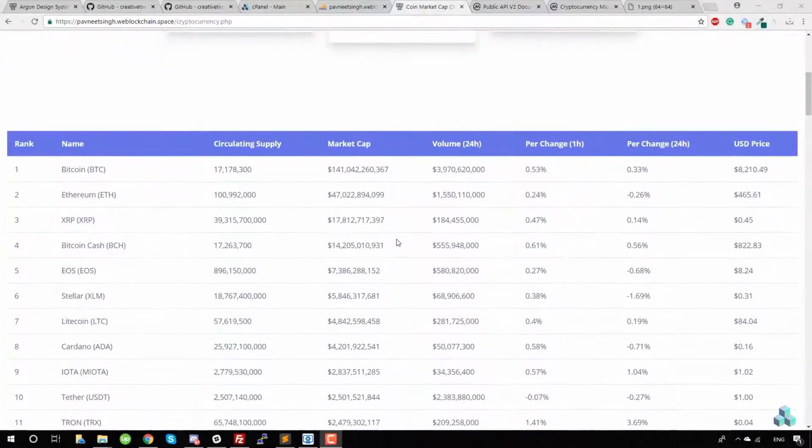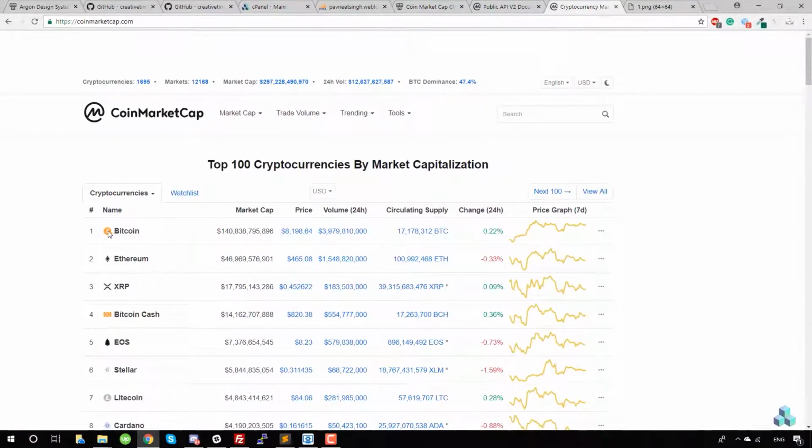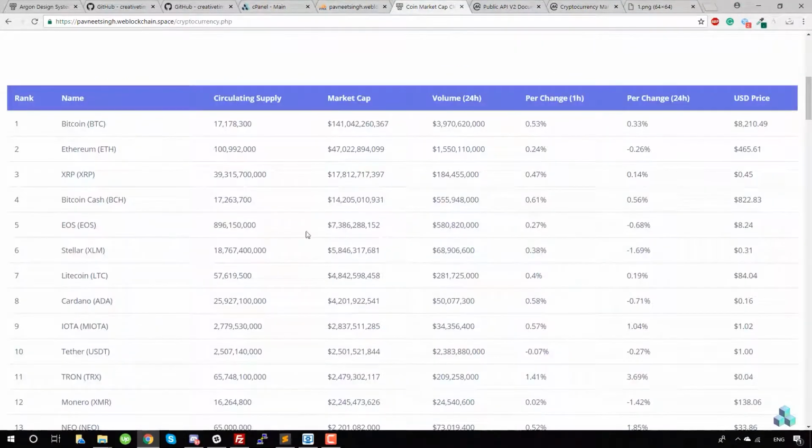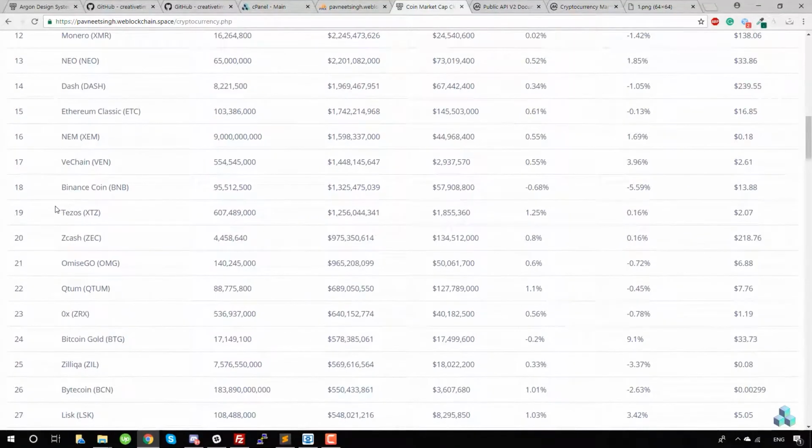Okay, so now that we have the pricing and the data structured and ready for updating and modifying based on our needs, we need a few things to make it look much better than it is currently. So the first thing is that we need an icon over here, because if you see CoinMarketCap, they have an icon over here, right? And if you see all the currencies, they don't have an icon as of now. So that's one thing that we need.